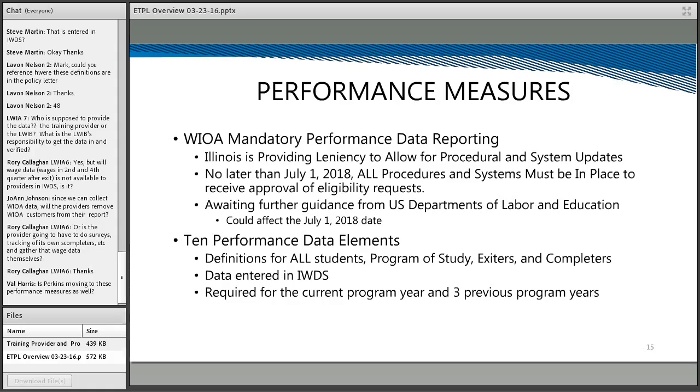I don't know how else we're going to get wage data without Social Security numbers involved. So we have to have that determined, and that's why we're given this leniency, because we know the information's not available until further guidance is provided, and we can develop those processes and systems to gather it.